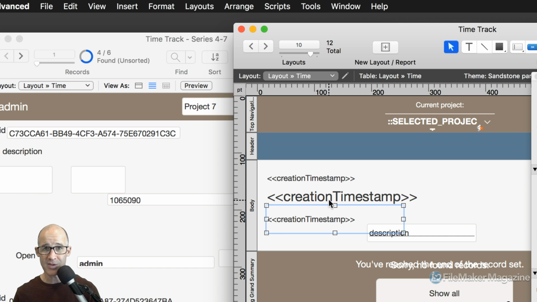I'm using it both as the creation time that the record is created, but also as the timestamp for the start and stop time. If you don't want that situation, if you want to keep the creation timestamp, never let the user change or modify that, but also give them the ability to adjust times, you would want to add an additional field in this database. It didn't really bother me that I was able to adjust the creation timestamp, because I didn't really care when I created the record. It was just going to represent my start and stop time.